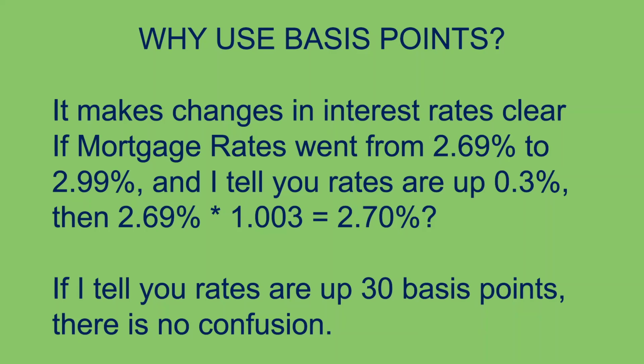And it can be used in more than interest rates. They'll use it talking about things like unemployment rates. They'll say the unemployment rate is up 120 basis points. And when you hear that, 120 just means 120 hundredths, so it's 1.20. So I hope that clears up basis points. If you're still confused, address me in the comments. So let's move on and take a look at what happened with this 50 basis point increase.